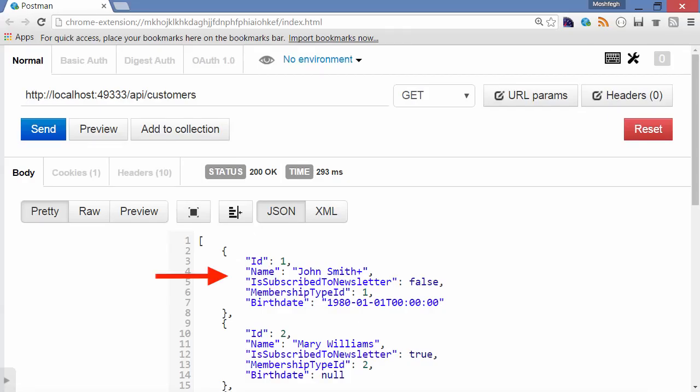All right, now look at the result of calling our API to get the list of customers. The properties of these JSON objects are named using Pascal notation, so the first letter of every word is uppercase. But in JavaScript, we use camel notation, so the first letter of the first word should be lowercase, and the first letter of every word after should be uppercase. So with the current situation, if we consume these objects in JavaScript, our code is going to get a little bit ugly. So let me show you how to configure Web API to return JSON objects using camel notation.